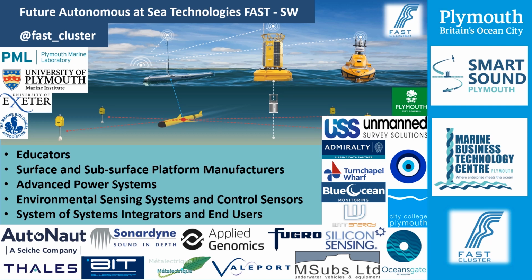This is a fantastic collaborative group, all keen to work together, starting to move forward now, seeking proposals for larger collaborative funded projects. In addition to the collaborative nature and the funding processes, also they offer additional platforms, additional capability onto the Smart Sound, and also very supportive in the guidance of how we move forward and how we manage Smart Sound. So how we build Smart Sound to be a platform that is really useful to the industry, that has the facilities and the infrastructure that is required to develop and advanced marine technologies.